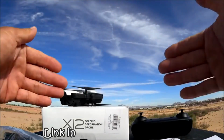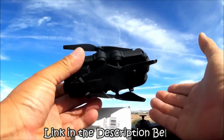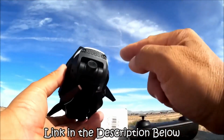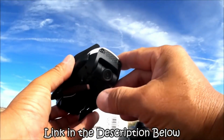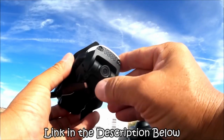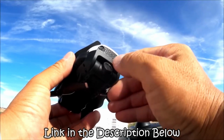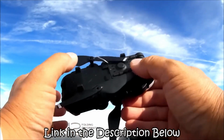So let's go ahead and take a look at the quadcopter and the remote control a little closer. All right, guys, so here is the quadcopter, foldable design once again, and it is looking kind of like a Mavic Air clone here, kind of anyways. Here are a couple of LED lights looking like eyes up in the front, and there is the Wi-Fi FPV camera, and it is tilt adjustable, but I feel a slight resistance as I'm tilting it up and down. There's kind of a soft mount on the camera tilt angle, so when you push it up, it bounces back a little bit. Hopefully it takes good jello free videos.